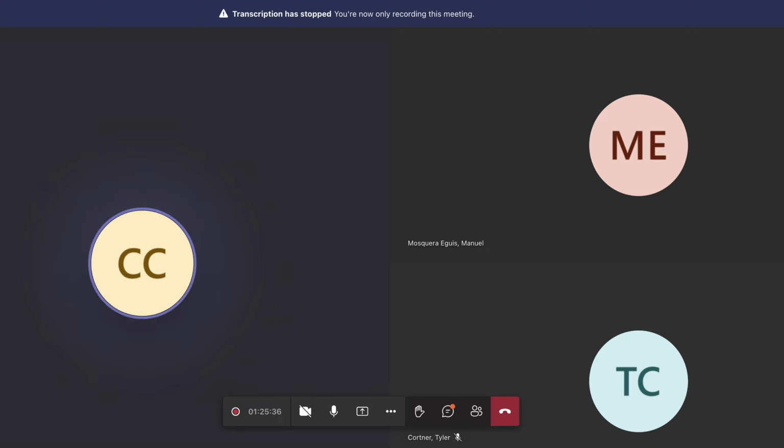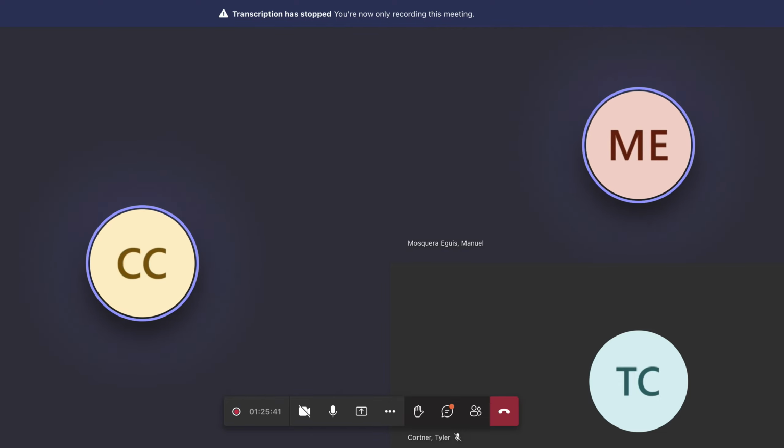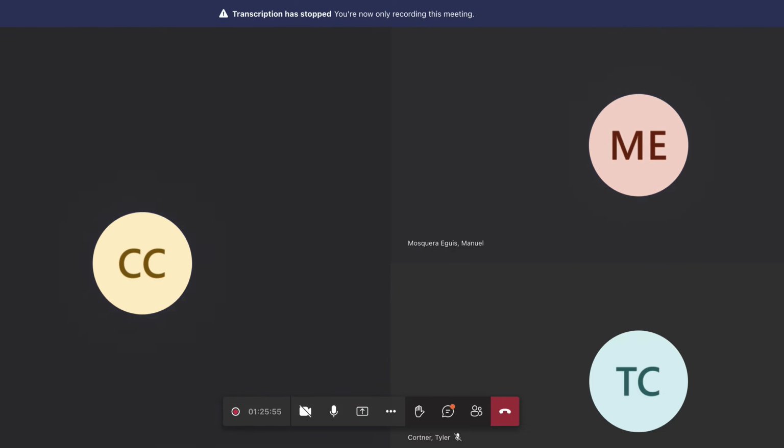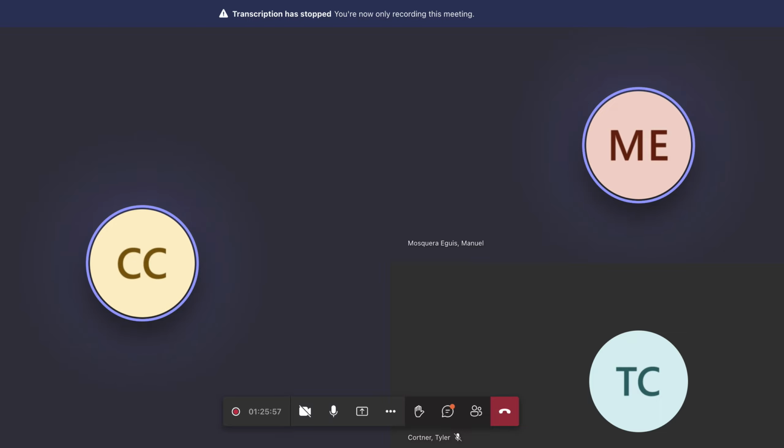How do I share the screen? Oh, on top of the Teams, beside the left button is a share. It's a rectangle with an arrow. Rectangle with an arrow. It says share.